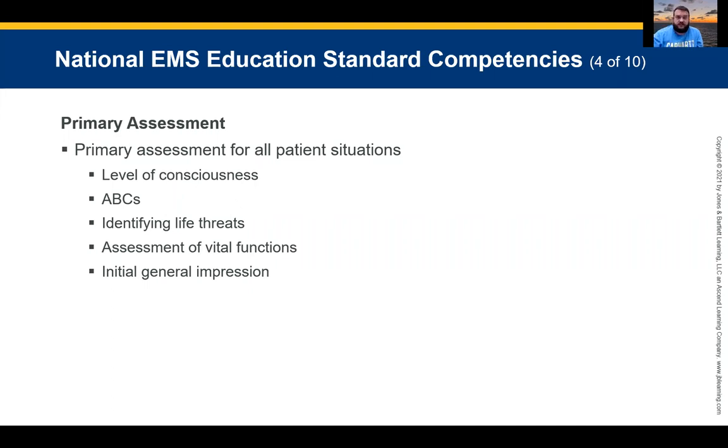So our general impression overall, and I've always said this, I look at it and think, bro, this dude looks like crap. We need to hurry up, okay? Well, that's my general impression. Maybe this dude always looks like that, I don't know. But to me, he just doesn't look good. That's my general impression, so that it can improve or it can get worse. And later down the road, I can be like, hey, bro, why is Rob so ashy? Is he not perfusing well enough? Then I should be able to tell. I can go back and look at my baseline set of vitals, like we want to talk about.